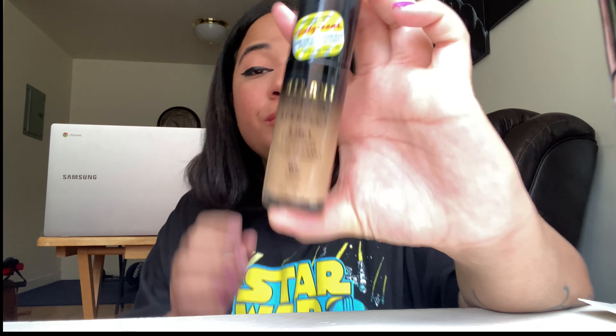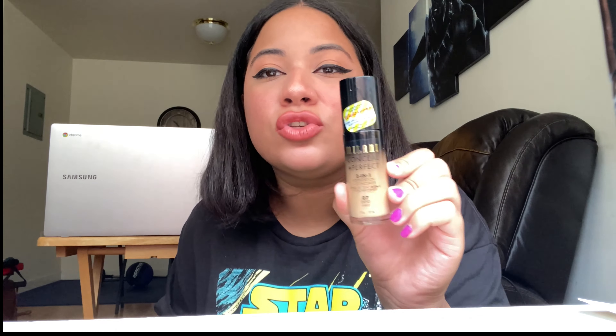I got a lot of makeup, so we're going through them quickly. I ended up getting two foundations. One is by Wet n Wild — the Matte Focus one in Desert Beige, which I've used before and just wanted an extra. The other is new to me: the Milani Conceal and Perfect two-in-one foundation and concealer. Let me tell you this was my perfect shade and it went on so beautifully — this is my new favorite foundation.